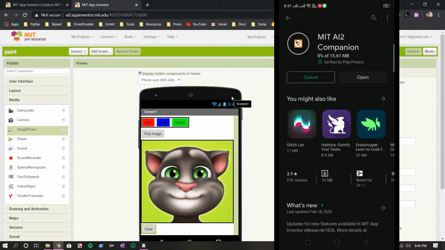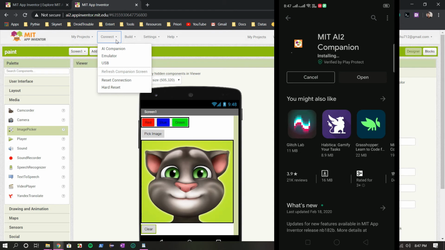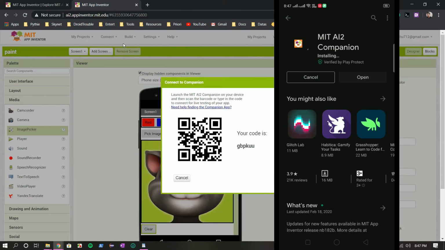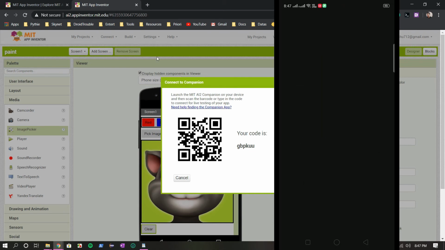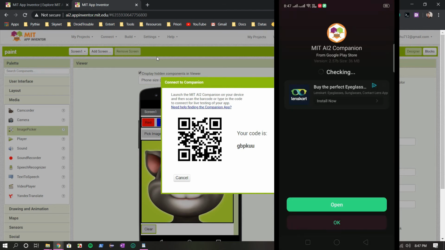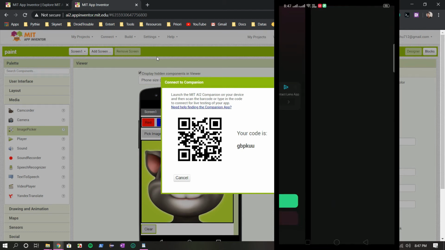And now on the desktop machine, I have to click here on Connect and then AI Companion. There are other options to connect your phone. You can use a USB cable, or you can connect to an emulator device, but I think this is the most convenient one.